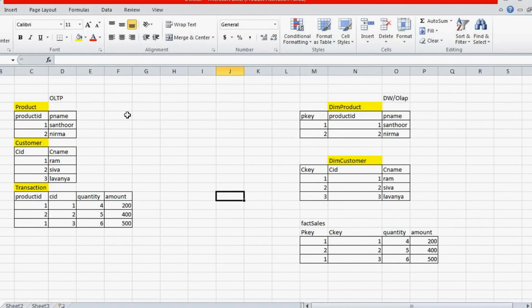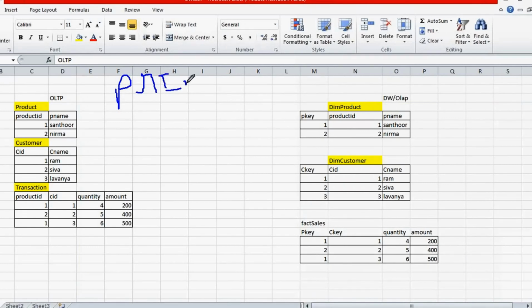See here, in an OLTP system, the modeling we are using is entity relationship modeling. Entity is nothing but a table. In between the tables we are going to make relationships. What kind of relationships are we making? Primary key and foreign key relationships. In the OLTP system, the relationships we are calling are primary key and foreign key relationships. So here, if you observe in this OLTP system, we have two entities.